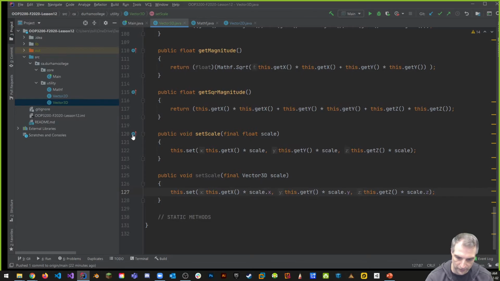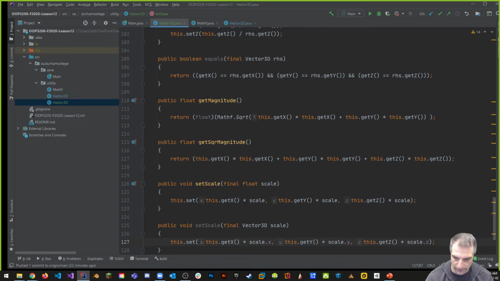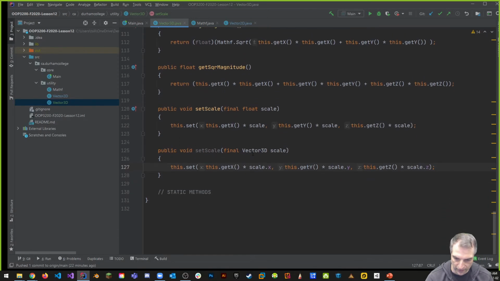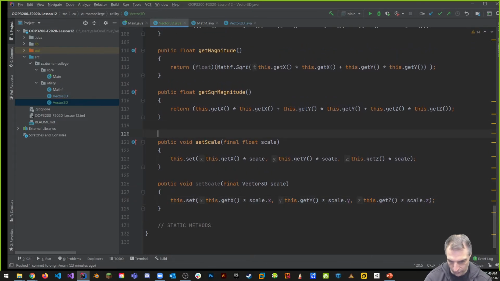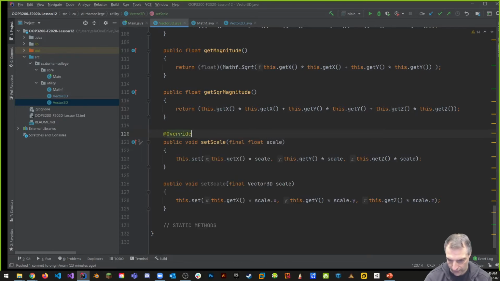Now notice that this is an override, this is an override, this is an override, but this is not an override, because I can theoretically set scale 2D, where I want to scale only the x and y values, but not the z values. So that I don't have to override, but these ones I should mark as at override. And same thing with this.